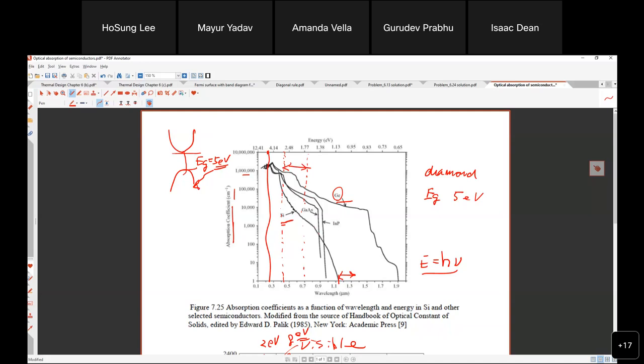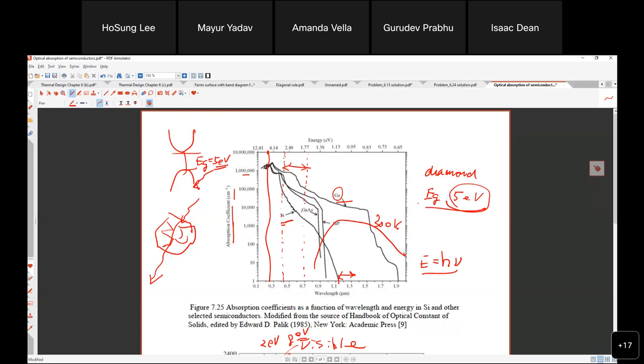The other materials absorb, even copper at 300 degrees, so it's absorbed. Okay, so it's opaque, but the diamond is transparent because light is coming and it passes through, not absorbed. That is the reason why diamond is transparent, because the energy band gap is high. That's important. Now you understand the band gap.